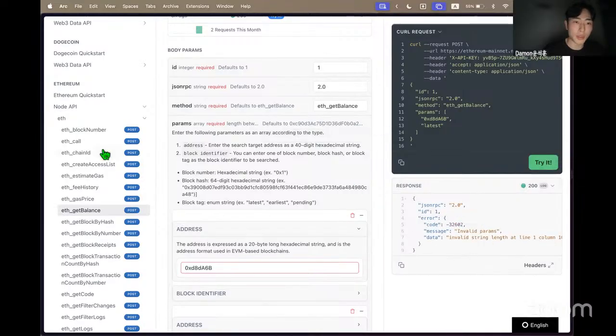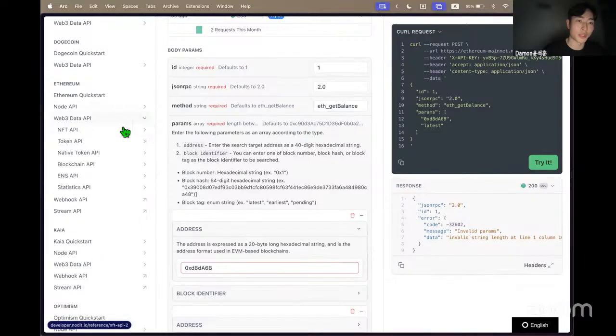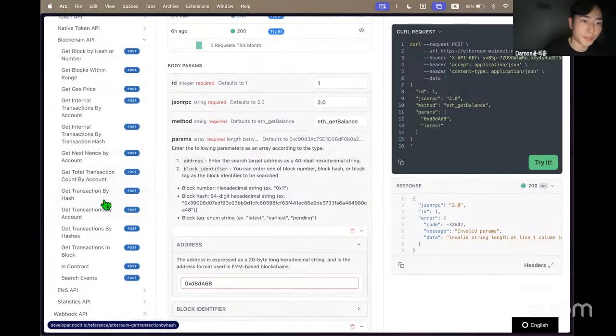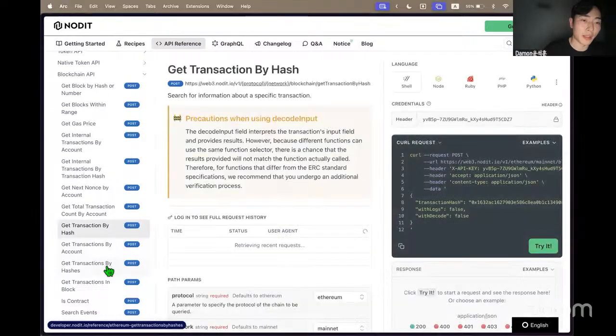Let me show you the reference data first. We have a bunch of Web3 data APIs, but make sure that each chain has different APIs. Before you use these APIs, please check if they support the chain that you are using. Let me just click anything.